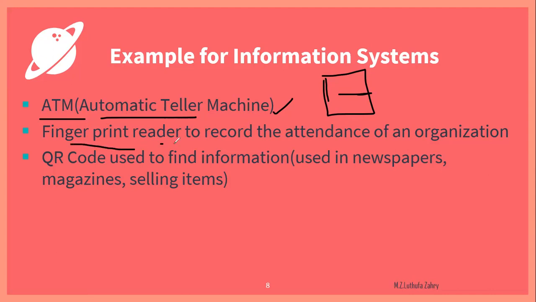The next one is a fingerprint reader to record the attendance in organizations, in some companies, and even now in some schools, where teachers' attendance is recorded with a fingerprint reader. The fingerprint that you are giving is the input data, and then they process it and finally show you the output, like the time you went to the school or to your company. It is to record the attendance.